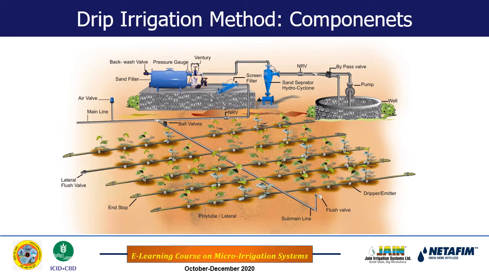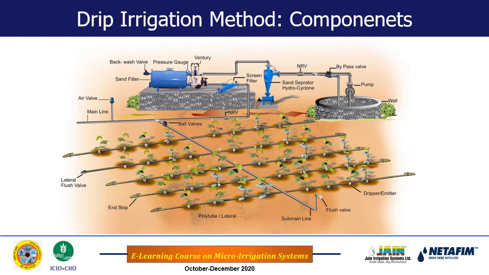Okay, by chance if impure water enters into the system, then there is a possibility, not possibility, there is 100% guarantee that the emitters or drippers will be clogged because they have very small apertures. If sand particles or clay particles or certain debris enter into the system, debris will of course block the pipe network as well, but these clay particles or sand particles will also block the emitters.